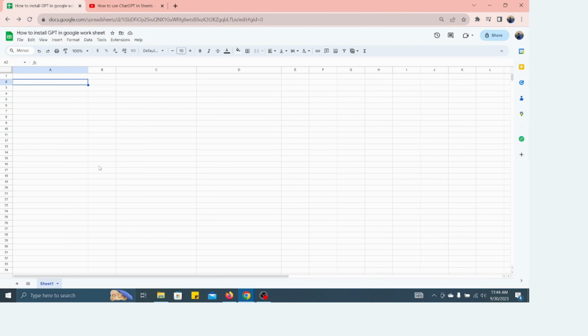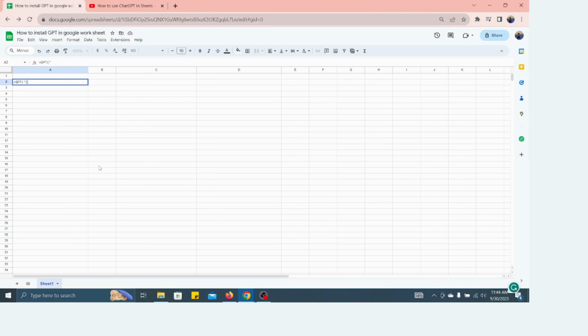Now let's say first we want a tagline for a supermarket. So what we will do, we will type the GPT function, and whatever thing we try to find out with the help of GPT is called a prompt. So our function is GPT. Once you have written the function, then you have to write down the prompt.